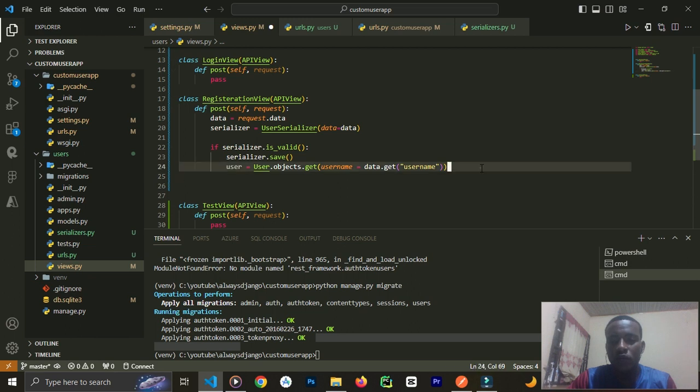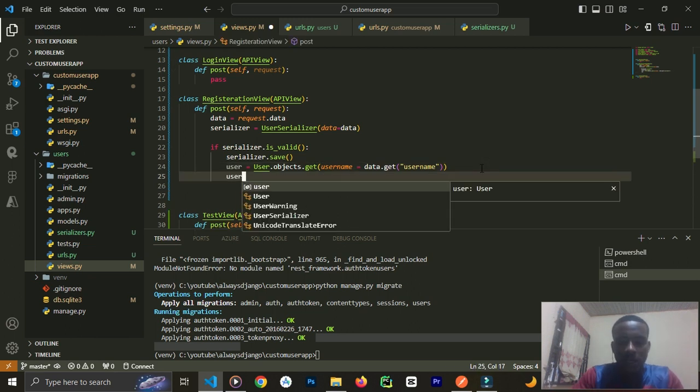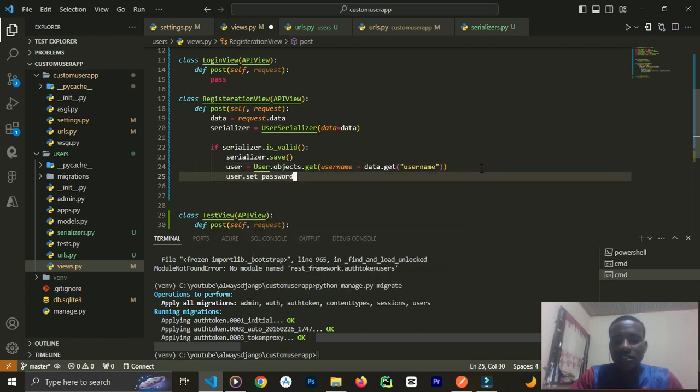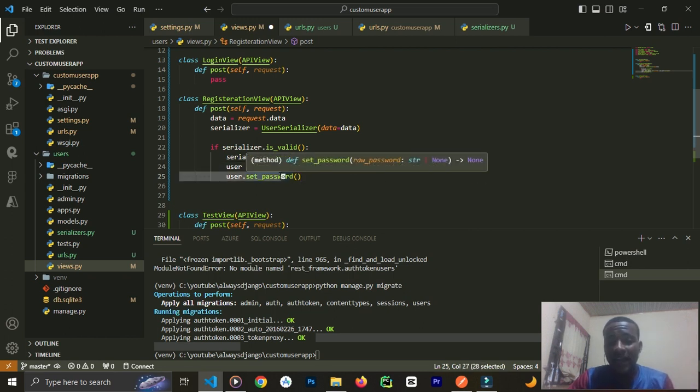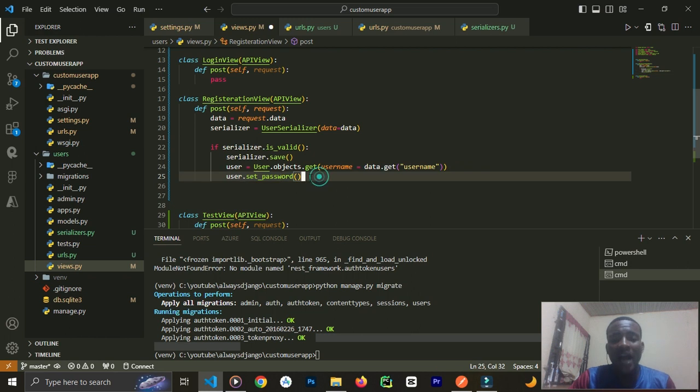So we say user.set_password. On this user instance, the authentication user that you are using for your project, we have set_password. This set_password is used to hash your password and set it for you. So we pass in the password we want to set. We say data.get password, the password that we are sent.